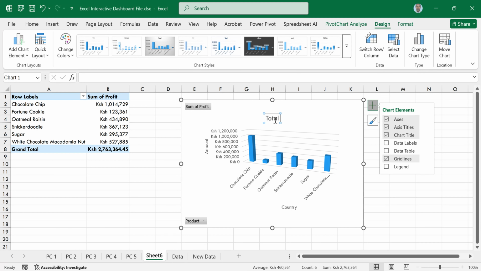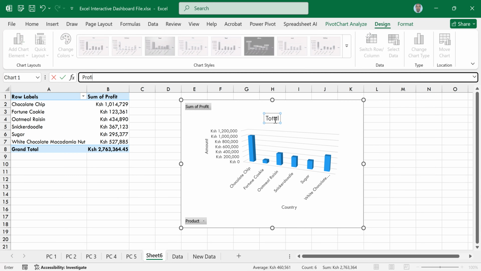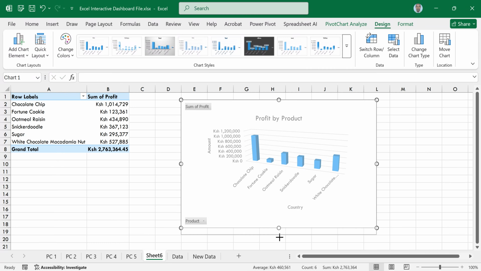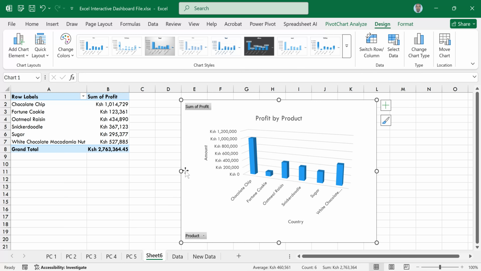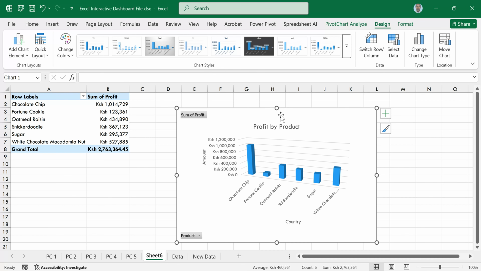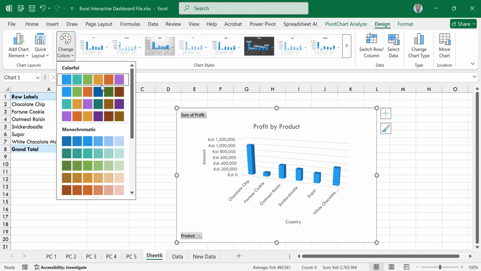This is profit by product. Change the color to your favorite other color.